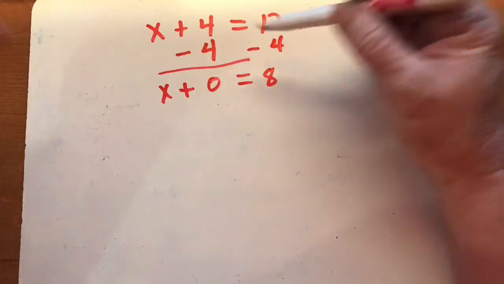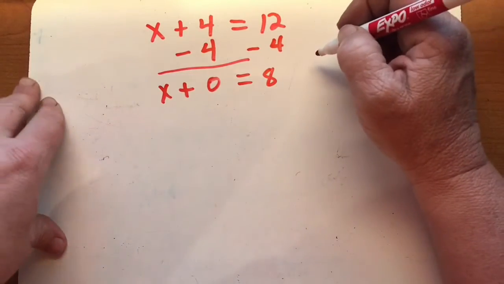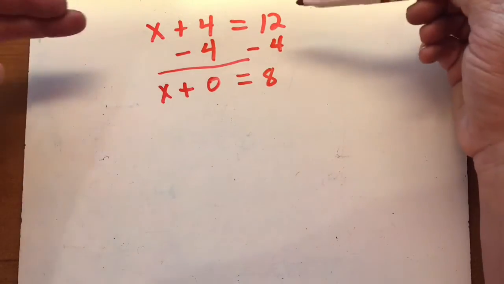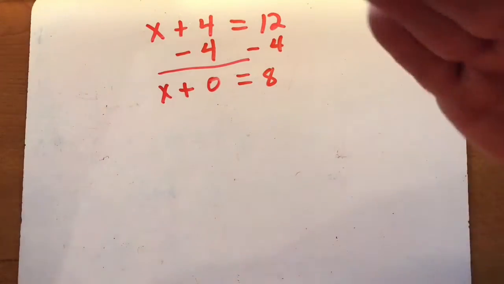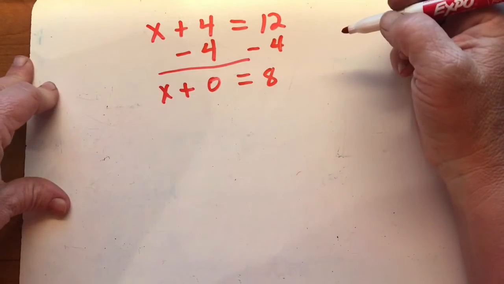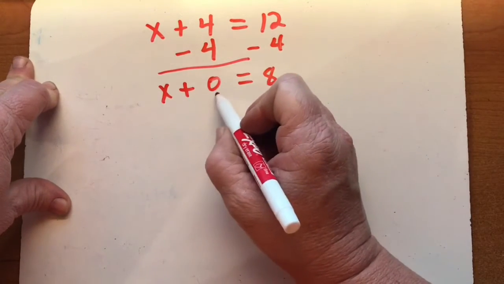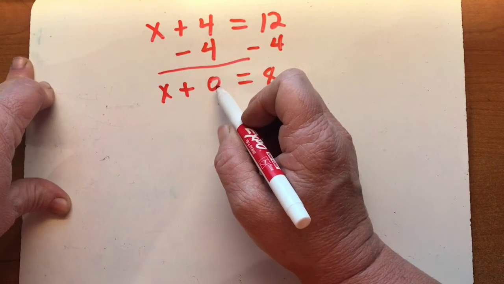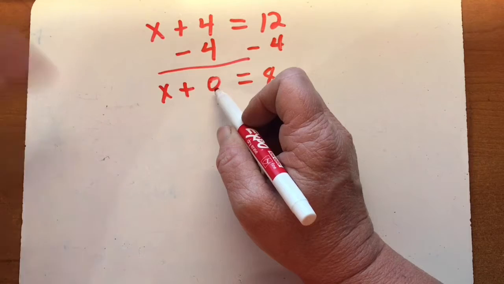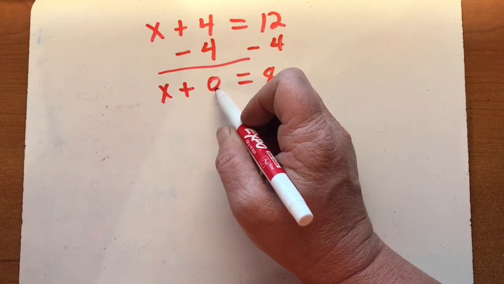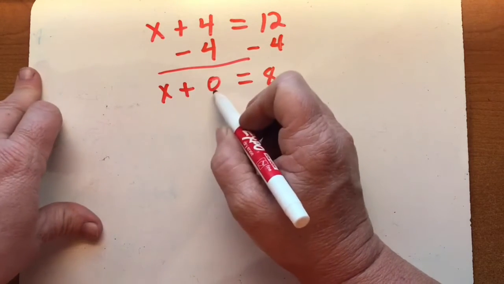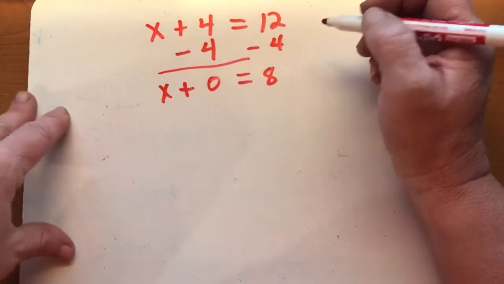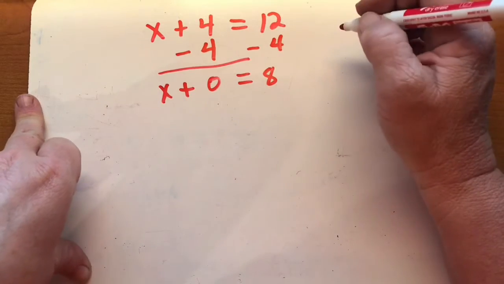We could probably figure that out without doing these steps. But this is the steps of solving equations, so when they get more complicated, you follow the same exact steps. Okay? Now note, I wrote plus 0 down here. We don't normally write plus 0 because it's understood that anything added or subtracted to 0 is still the same thing. Okay? So writing plus 0 is redundant, it's extra work, and mathematicians are notoriously lazy. That's why they come up with all these crazy steps.